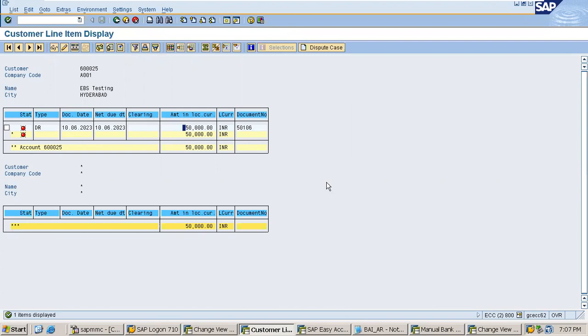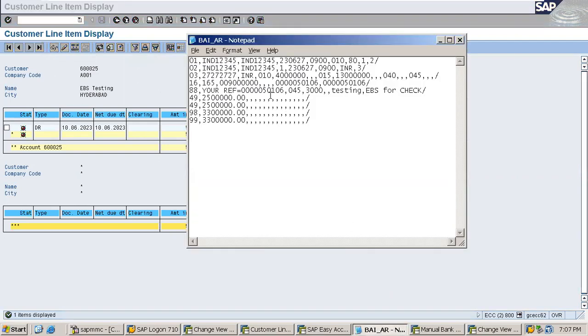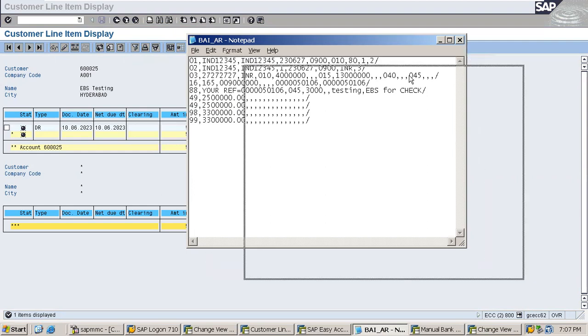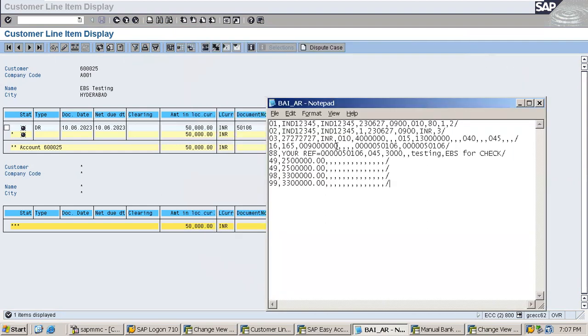Now let us see the EBS file. As I have explained, this is the EBS file which we need to upload into the system. The amount I want to receive here is 50,000 rupees from the customer.